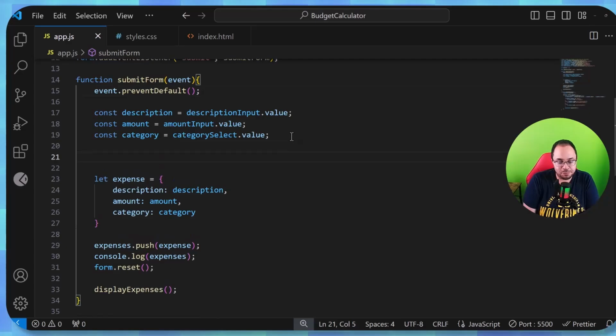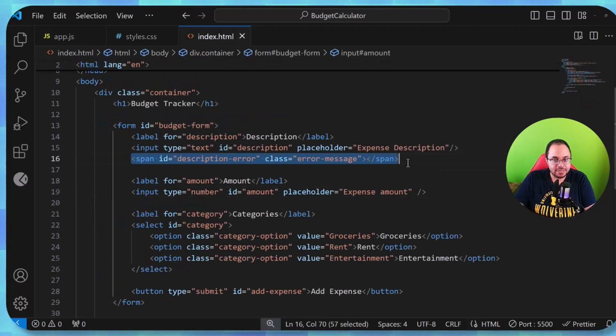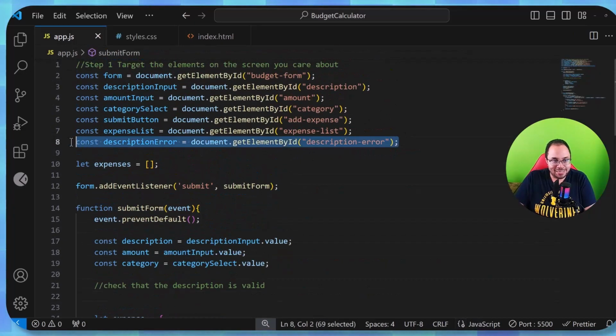And then this is the part where I check that the description is valid. So I will basically say I'm going to create a target for this. This has description error as the ID. So I've already done it. I got get element by ID description error here. I made it a variable so we could target it. Remember, anything you want to do on the page, like any element you're going to do something with, hiding it, clicking it, hovering over it, submitting, it's good to target it first at the very top of your program, so that way you can use it wherever the heck you want.